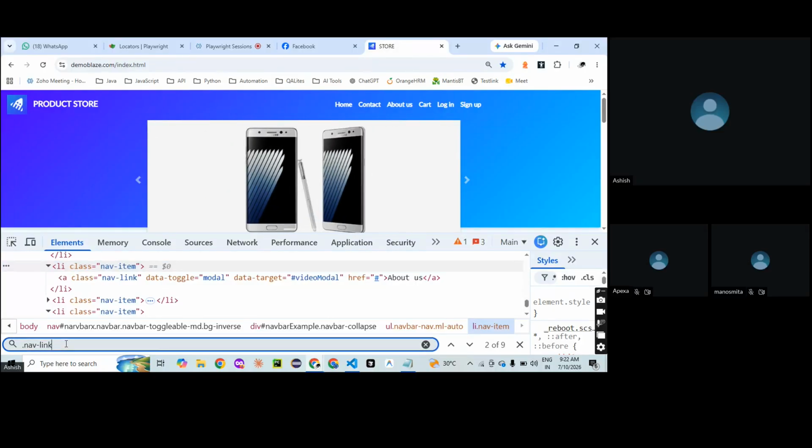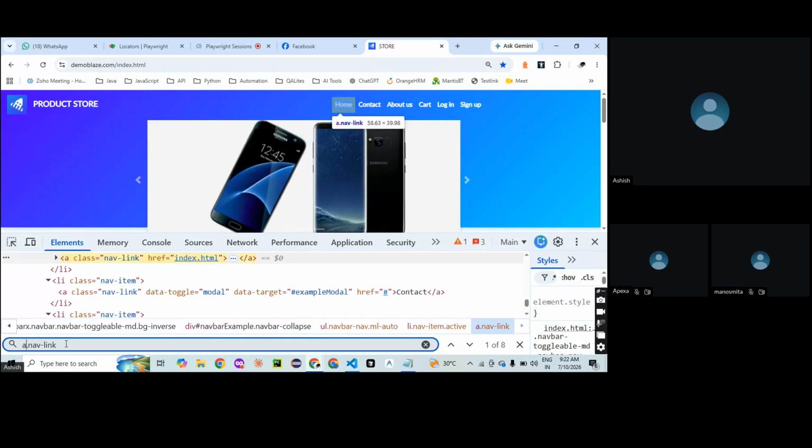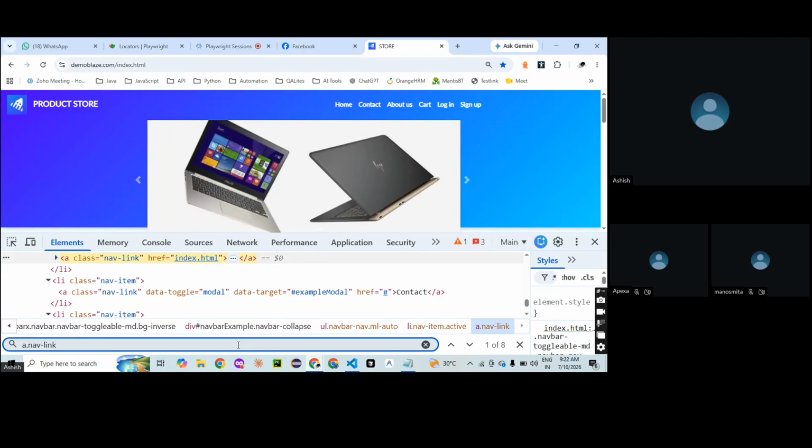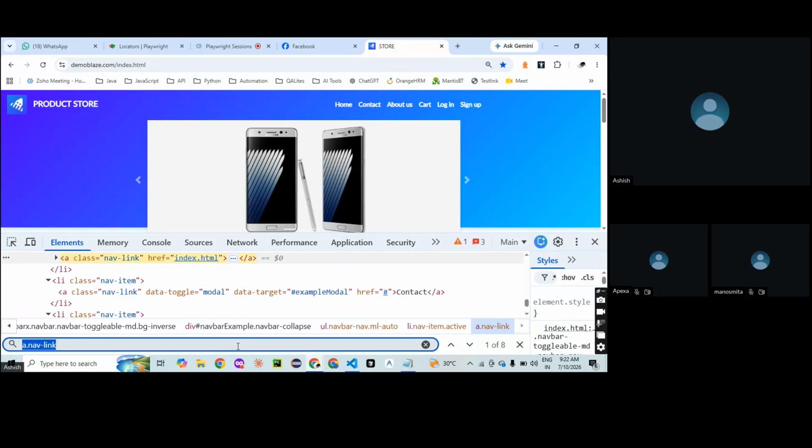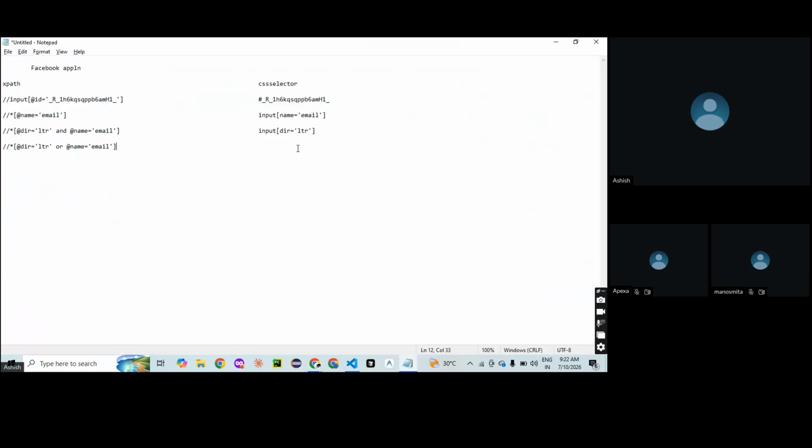Even if you say tag name also, anchor tag and then nav-link, a total of eight elements are there with the same. But anyway, if you want to understand how to identify an element with the class name, you can just keep a note that this symbolizes the anchor tag with class name value as nav-link.